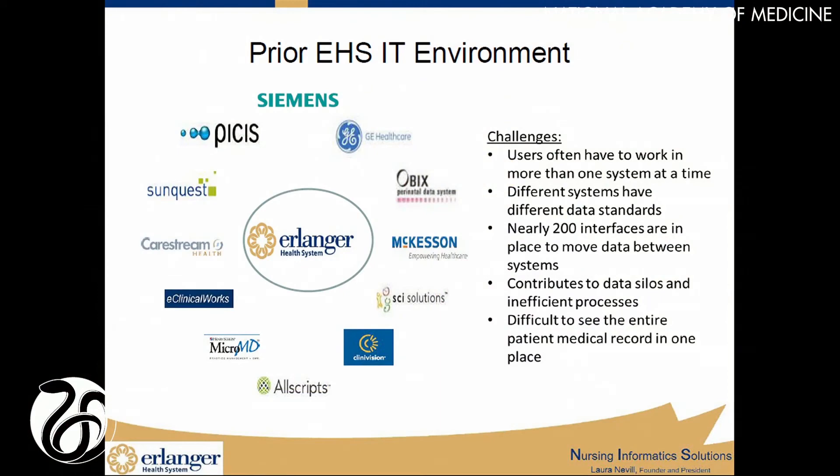What they had prior to making a decision to go to Epic — as you can see — is they were on 12 different electronic health records, and they still had several clinics on paper. You can imagine that if you were part of this clinical team taking care of a patient, you might have to go into three different softwares to find the right information. They had built nearly 200 interfaces in hopes of collecting the right data in the right places, but our software doesn't talk to each other readily. A lot of the time they didn't have the right information at the right time, and they fell at risk significantly, and there were a lot of errors made.